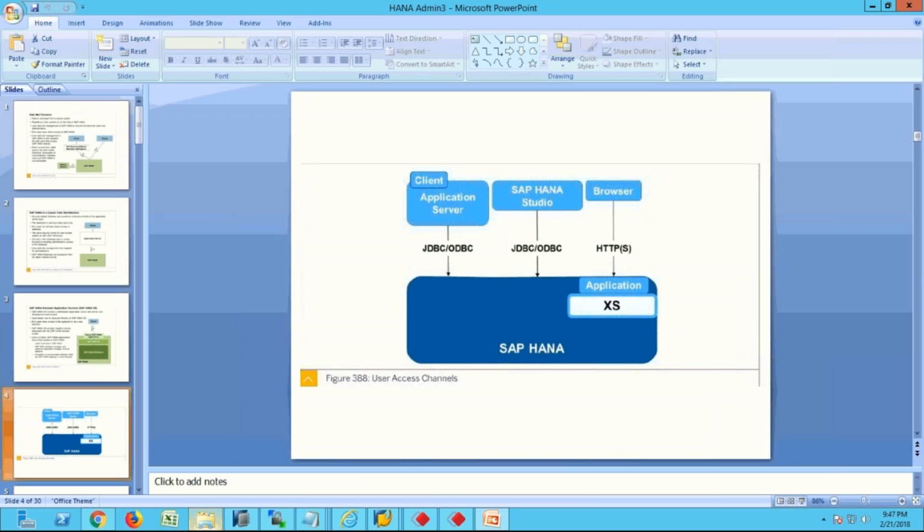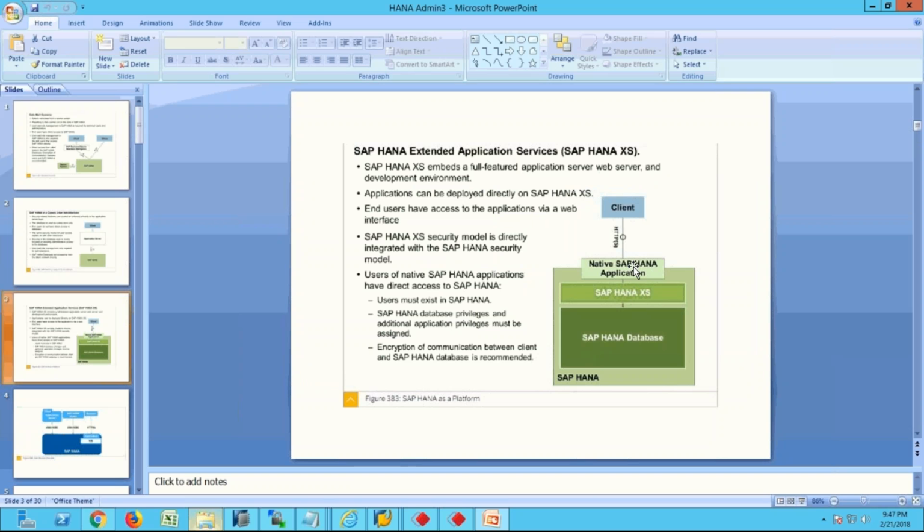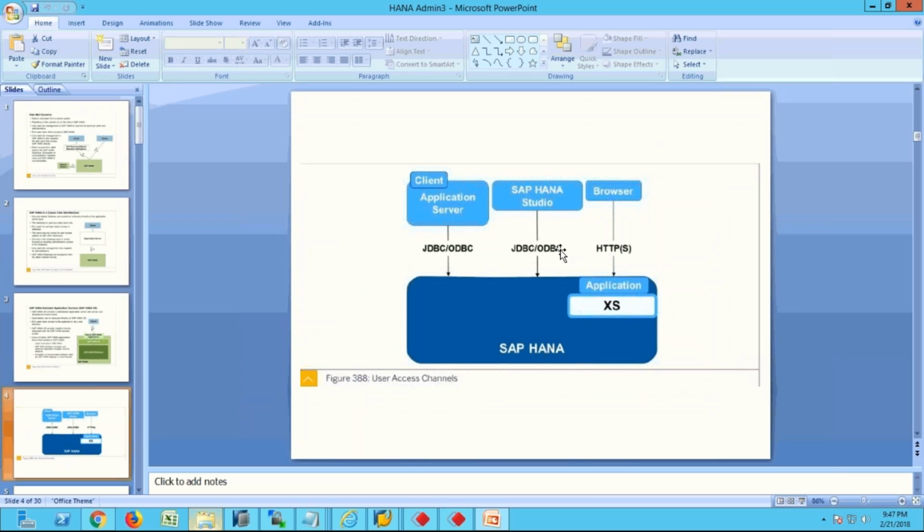So particularly in the third scenario, in this case, you can allow the user to connect to the database using HTTP and restrict JDBC and ODBC, so that he can't use HANA Studio or anything else to directly connect to the database. So that's how this will be helpful for you.